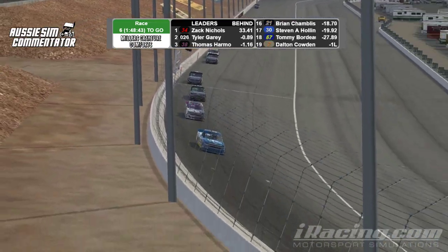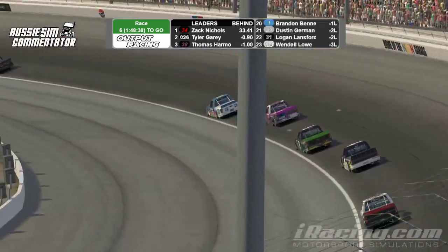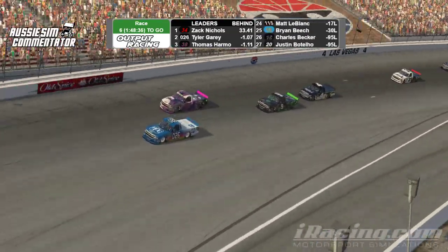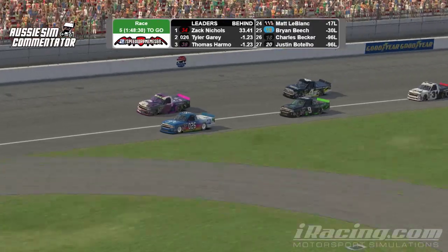We're now down to the last 5 laps when they come across the line next time by. Zach still commandingly leading over these guys. Tyler looks like he's started to drop off the pace a little bit. He's actually been caught by everyone else behind him.